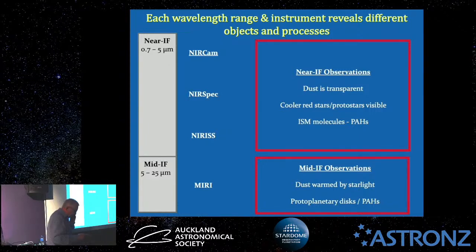So we know it's powerful and we know it works in infrared wavelengths. Why infrared? Looking at the infrared uncovers a lot of things in the universe. In the near-infrared, dust is largely transparent — you can cut through it. Red stars glow predominantly in the infrared. Protostars — stars still forming inside clouds of gas and dust — also become visible. Stars form when big clouds of gas and dust start collapsing under their own gravity, and the central core starts collapsing more until nuclear fusion kicks in and it starts glowing.